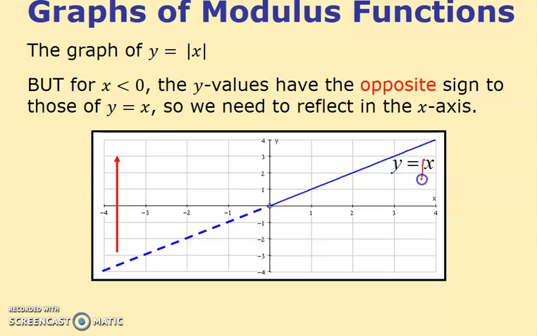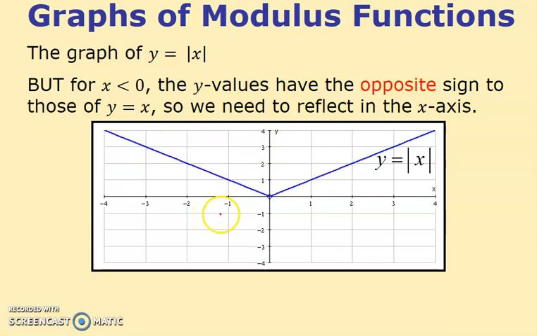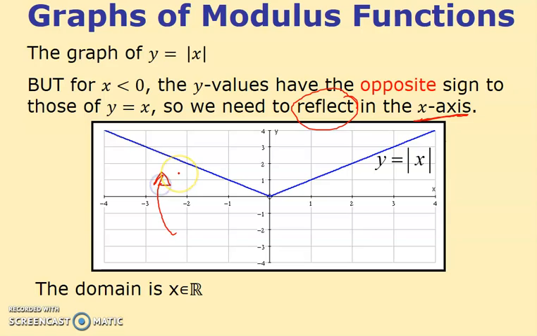Now again, if I want to draw the graph of mod x, this stuff at the bottom will reflect up. Essentially anything negative, a value there say of -3, will become a value of 3 there. So if I draw that, that is the proper graph, and now it does actually say y equals mod x. So just be aware of that. We describe this as a reflection in the x-axis. Anything below the axis becomes positive. It reflects up there. So we get this reflection taking place going up there.